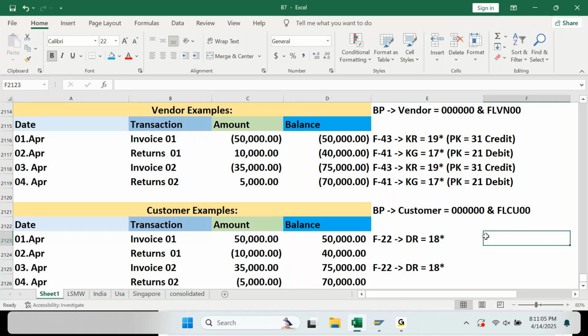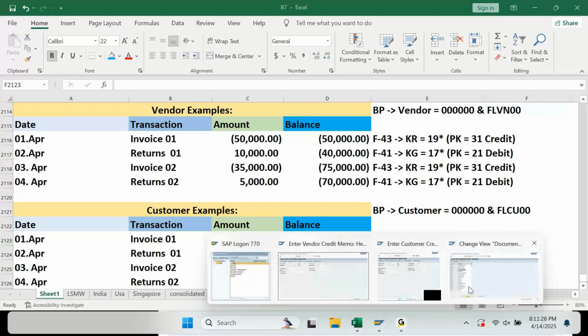Currently, whatever posting we did, one is with F-02. When you go to F-02, what did the system do? Document type SA, posting key 40 will come in.